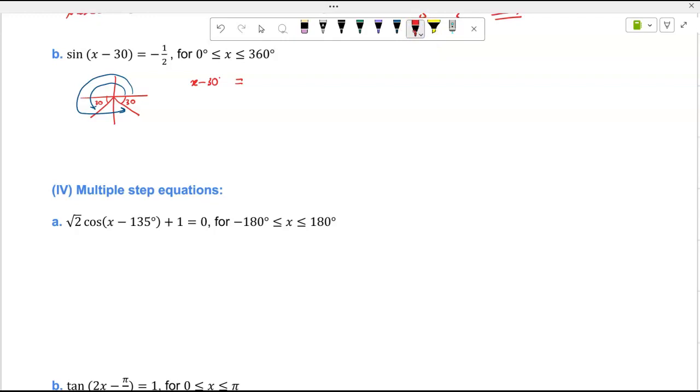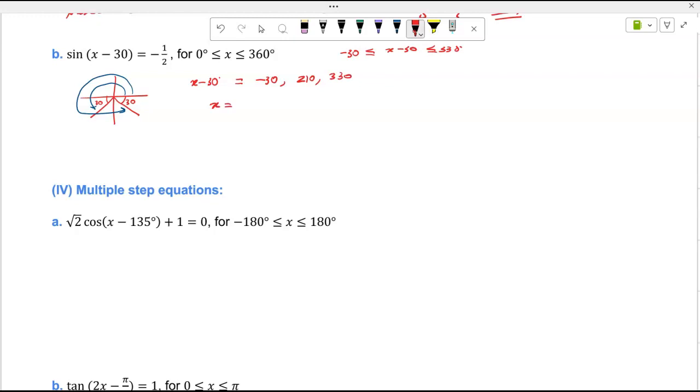But then sir, isn't it easier just to restrict the domain in the beginning? Yeah, you can do that. So if you subtract minus 30 from each of them, you know that you have to go from minus 30, x minus 30, up to 330. So now in this case you're at minus 30, so minus 30 will come in. Then 180 plus 30 is 210. Correct? And this is 330.